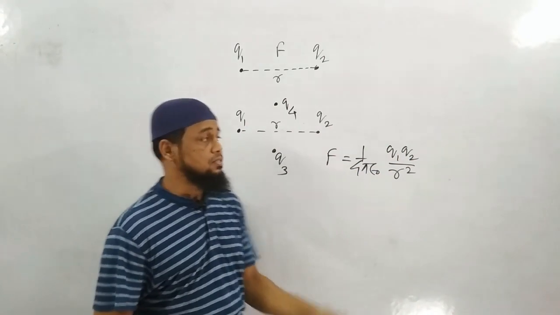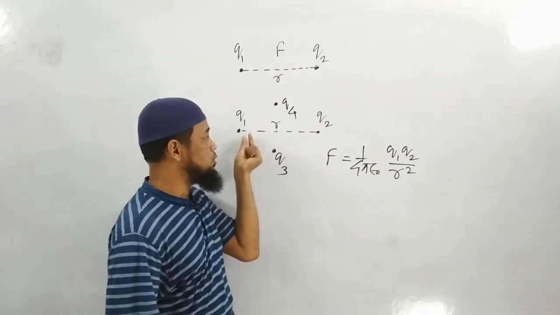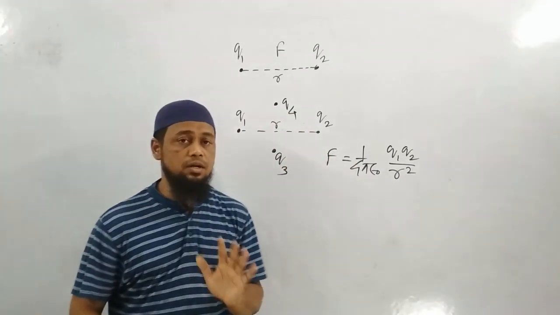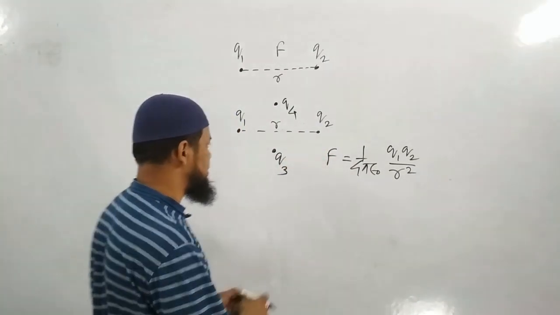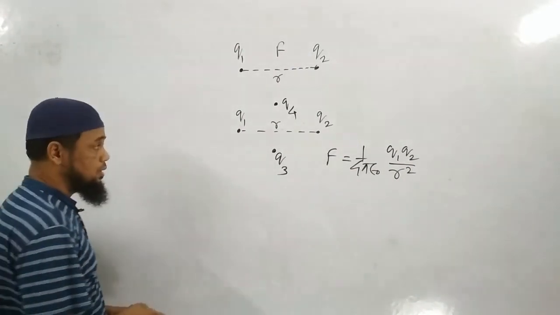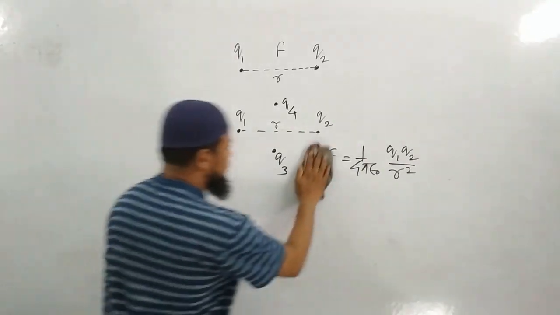But as far as Coulomb's force between Q1 and Q2 in the first situation and between Q1 and Q2 in the second situation is concerned, it is going to be the same. So this is another important point you need to understand. Right? Force between the two charges is independent of the other charges present in their vicinity. Okay?